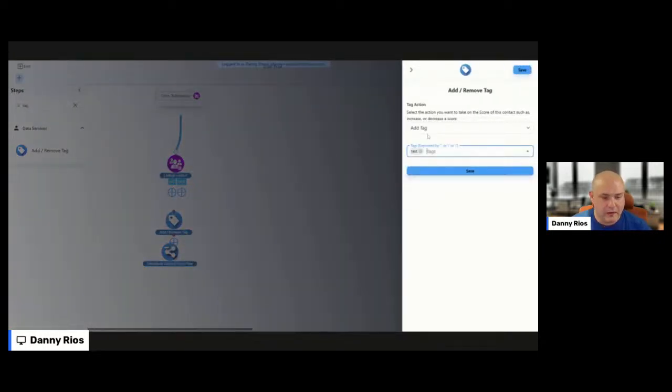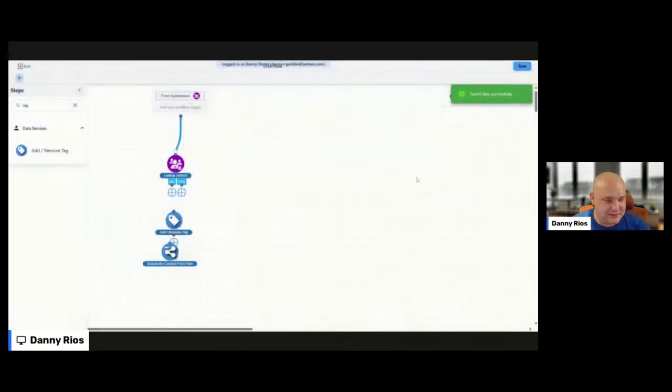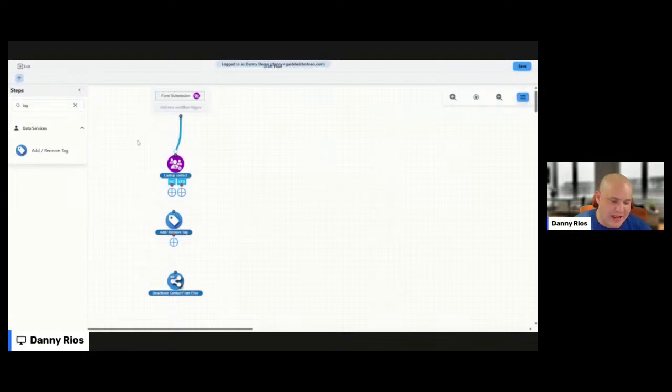All right. So I chose the add tag. I clicked and dragged it. Remember, there's two settings here, or actually there's four. There's add and remove. Okay, so I'm going to add test. And what this lookup does, remember, it's merging. If it's known, it's going to go down the yes branch. If it's unknown, it's going to go down the no branch. In other words, if it's the first time they've entered the system, they can go to the same place.